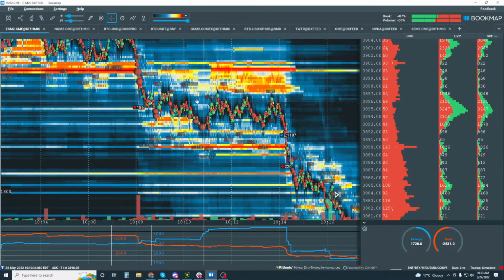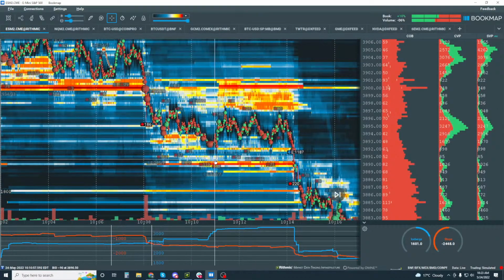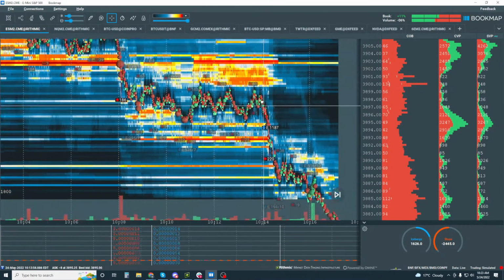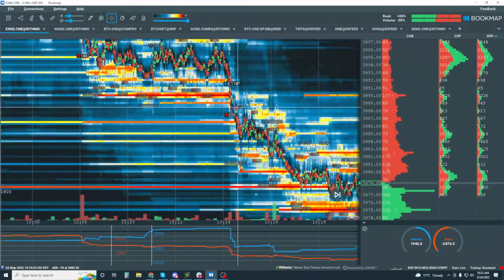Okay, so again, looking at the volume within the structure, and then the other thing to note, the third and final thing here, is to look at the offer and the bid. But look at how they're offering at a lower level here, and no one's tangling with these offers up here, the supply. So we get the follow through here to the downside.